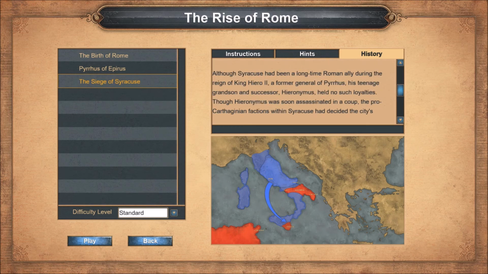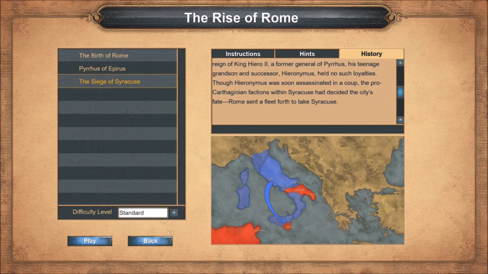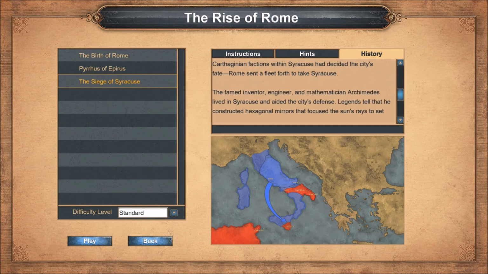Although Syracuse had been a long-time Roman ally during the reign of King Hiero II, a former general of Pyrrhus, his teenage grandson and successor, Hieronymus, held no such loyalties. Though Hieronymus was soon assassinated in a coup, the pro-Carthaginian factions within Syracuse had decided the city's fate. Rome sent a fleet forth to take Syracuse. The famed inventor, engineer, and mathematician Archimedes lived in Syracuse and aided the city's defense.